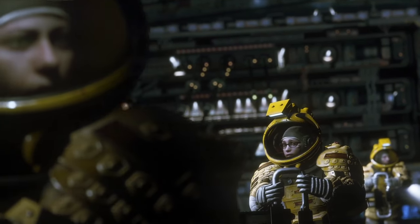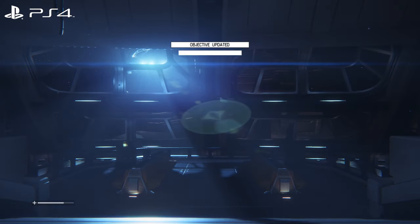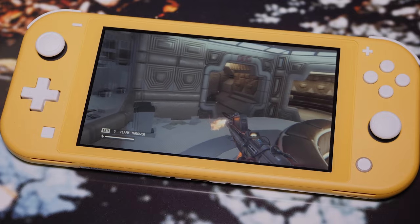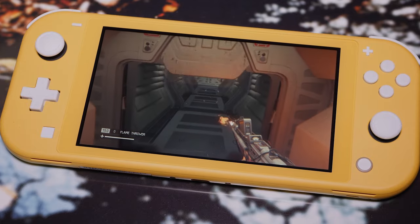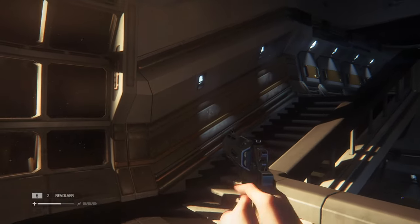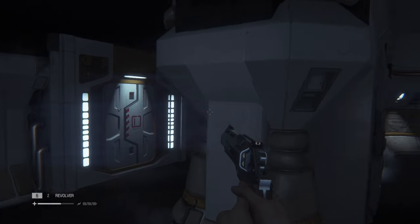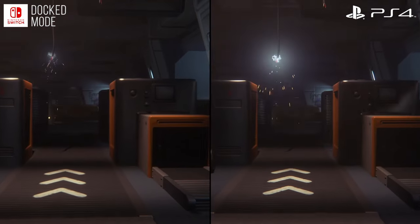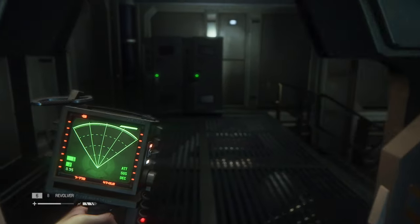Released back in 2014 on both current and last-generation consoles, Alien Isolation utilizes Creative Assembly's in-house technology to great effect, with high-quality PBR materials, great post-processing, and moody lighting. And now it's available on Nintendo Switch in what might be one of the finest conversions I've tested to date — the complete Isolation experience on Switch, and in several ways it exceeds the original current-generation console version. Today we're going to check out the game on Switch while comparing it against both PS4 and PlayStation 3 versions. So grab your motion tracker and let's get started.